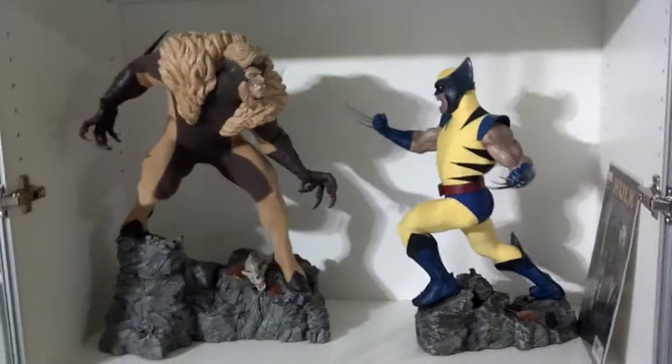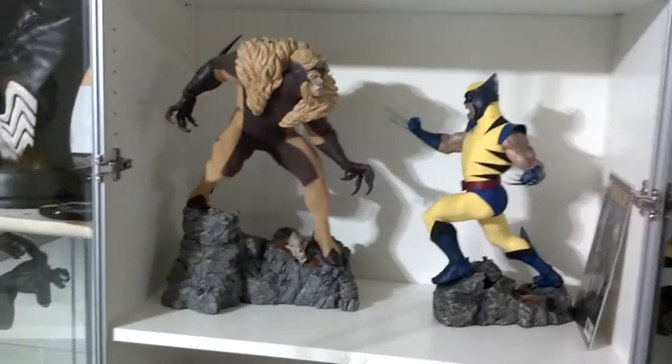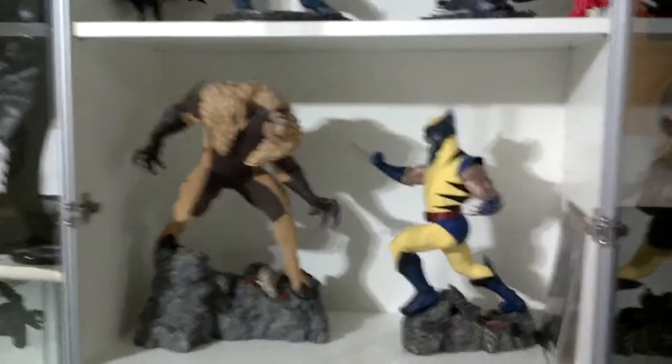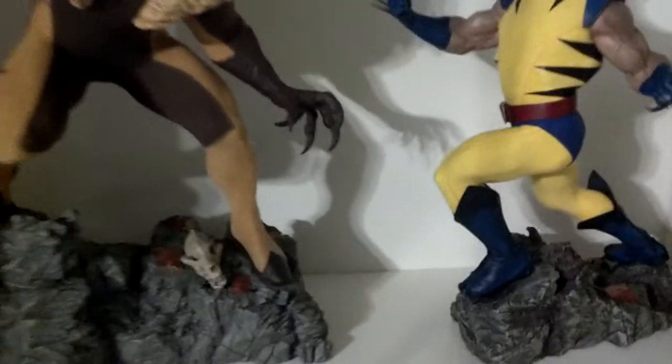Also I upgraded the room — I got this at IKEA, this whole entire unit set. It's a Billy bookcase. These are a lot more sturdier. I mean look, this is how confident I am — I'm hitting this stuff like crazy, it ain't gonna move. It's heavy as hell.